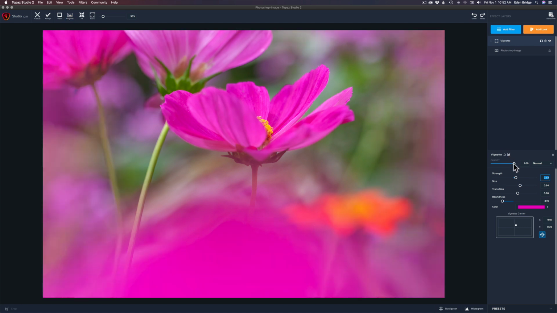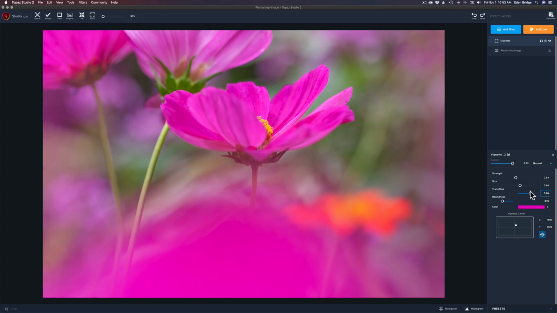Before and after. Now I can take the opacity. Let's take the opacity the whole way off, and let's slowly build it up and see if we can find a spot that we really like. I think I like it pretty much up full, but I might just back it off just a little bit. Let me play with this transition one more time. You just got to really work with this and see what you like. See, it's more of a rectangle shape.